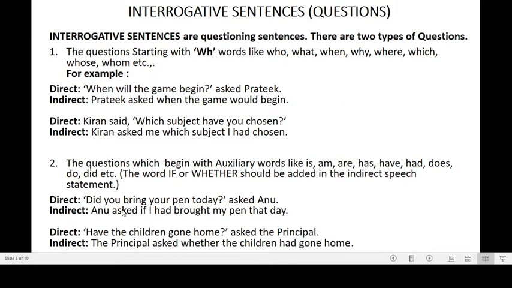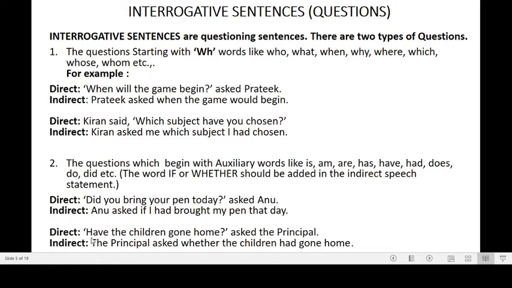Here also you should understand, immediately after using the reporting verb, you should use the word if, and then first you have to use the subject making the necessary changes, and then you should see the kind of tense the sentence is in. This is in simple past tense, so you have to change the simple past tense sentence into past perfect tense. And you see, we remove the question mark here and put the full stop. This becomes a statement again.